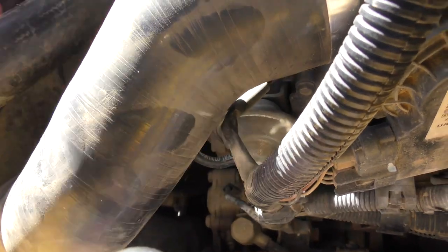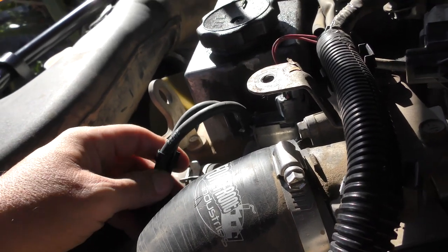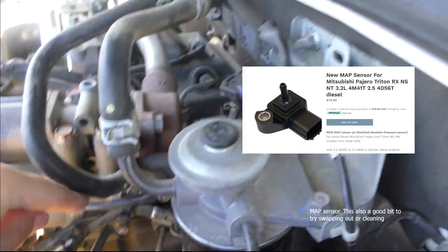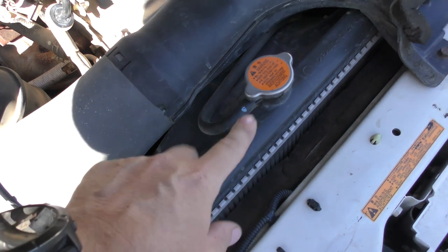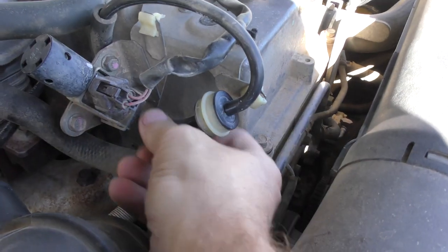I know the lighting's not the greatest, but it's a bit of a pain in the backside. So that's those two there. They're probably, I don't know, 12 inches or something each. Not that much. We've got the one up here off the back of the manifold. Goes up to that sensor. Then on this side, so this is our air box, radiator, obviously. So this is the driver's side of the engine. This one here I replaced.